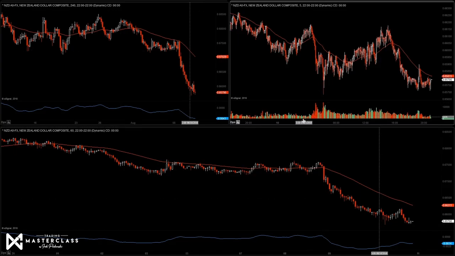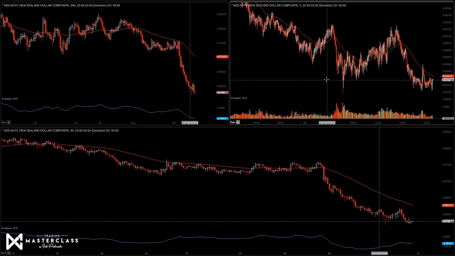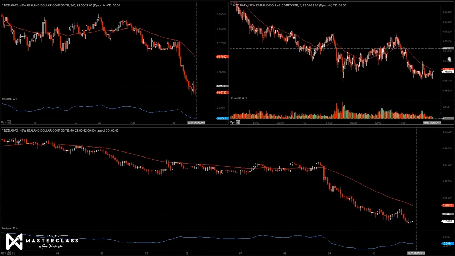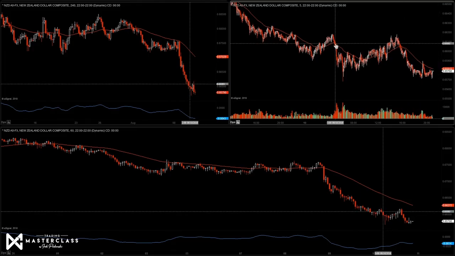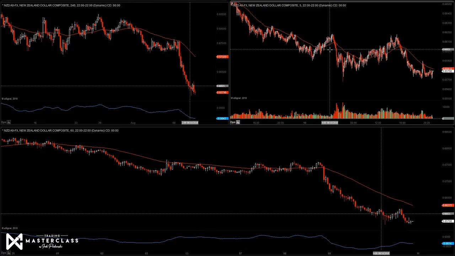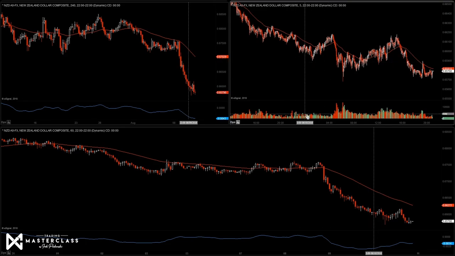So volume will come handy with a few strategies, okay, specifically the advanced breakout strategy. And what volume tells us is when there's a spike in volume, meaning that there's a lot of buying or a lot of selling. So there's either a lot of buying positions being placed or a lot of short positions being placed. So there's going to be times when the volume is low. And let me explain that in a second.